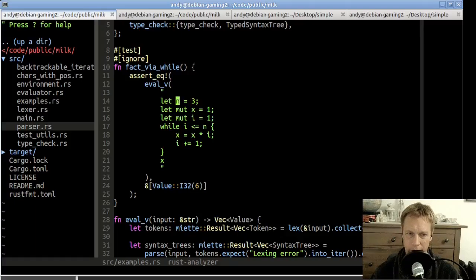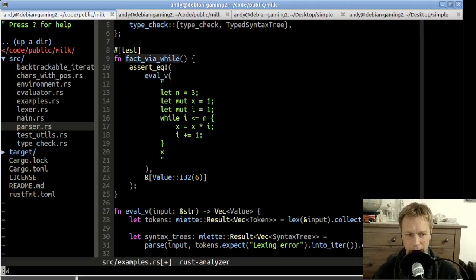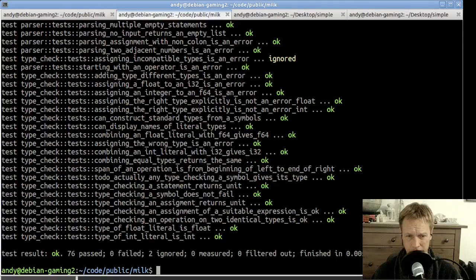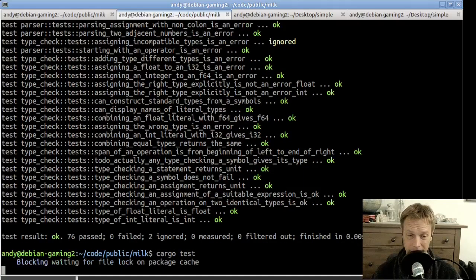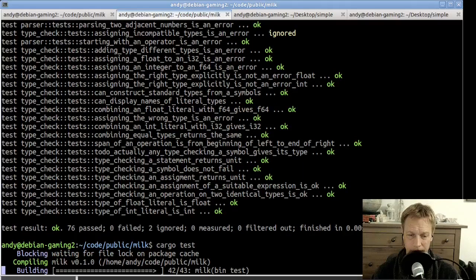So if we unignore this test, which is our guiding test that we keep re-ignoring because other bits of it go wrong, and then we run the tests, we'll see that this doesn't actually parse yet. We're nearly there. We've done a whole load of stuff to make that while loop parse, and that's what we did last time.